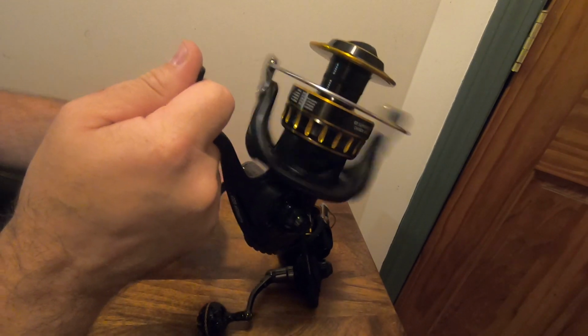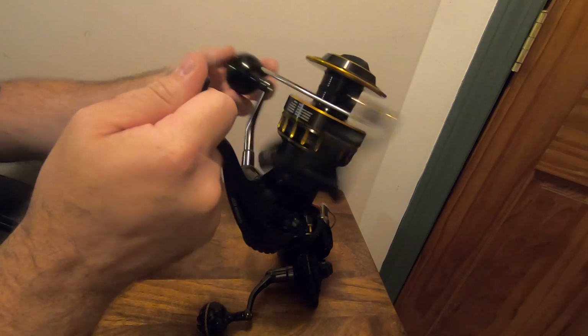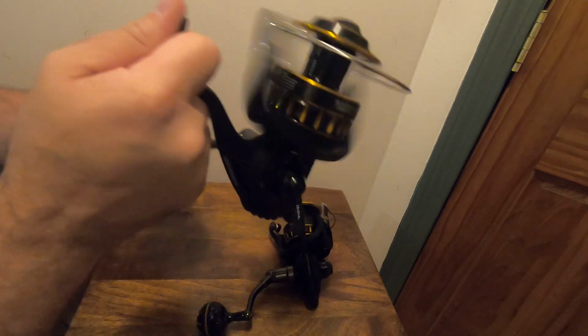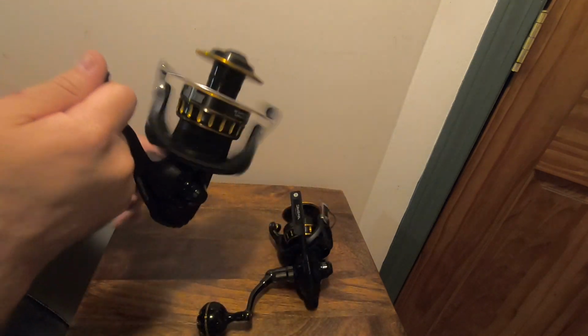One other important point that I want to mention is I like to rinse my reel after each use. That way you're getting rid of any excess salt that might be on there, and it's definitely going to extend the life of your reel for sure.